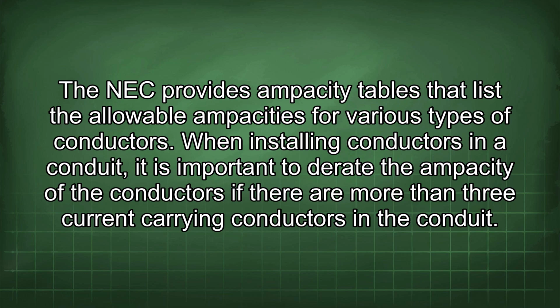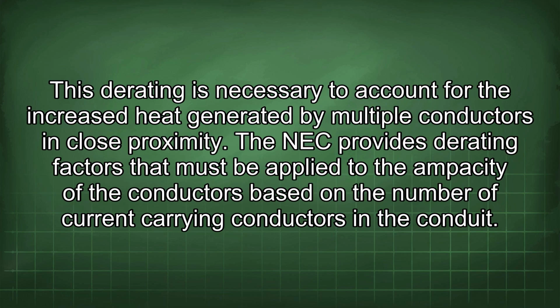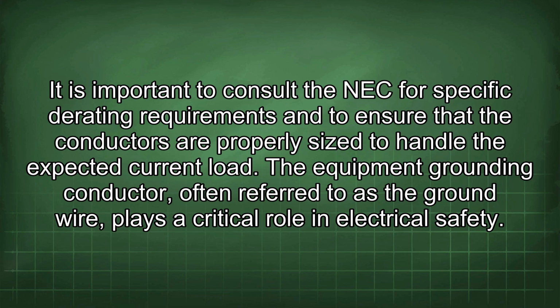When installing conductors in a conduit, it is important to derate the ampacity of the conductors if there are more than 3 current-carrying conductors in the conduit. This derating is necessary to account for the increased heat generated by multiple conductors in close proximity. The NEC provides derating factors that must be applied to the ampacity of the conductors based on the number of current-carrying conductors in the conduit. It is important to consult the NEC for specific derating requirements and to ensure that the conductors are properly sized to handle the expected current load.